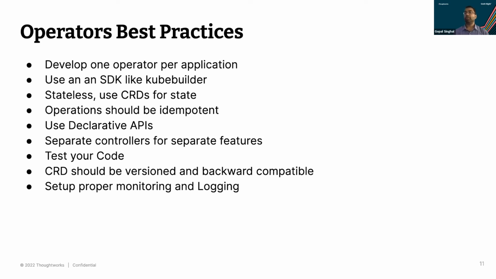Then set up proper monitoring and logging. This is again very important. Once we deploy the operator, if something is not working, until we have proper monitoring for all the pods, deployments, nodes, or even at cluster level, until we have all that monitoring and logging in place, it will be difficult to troubleshoot any issues.